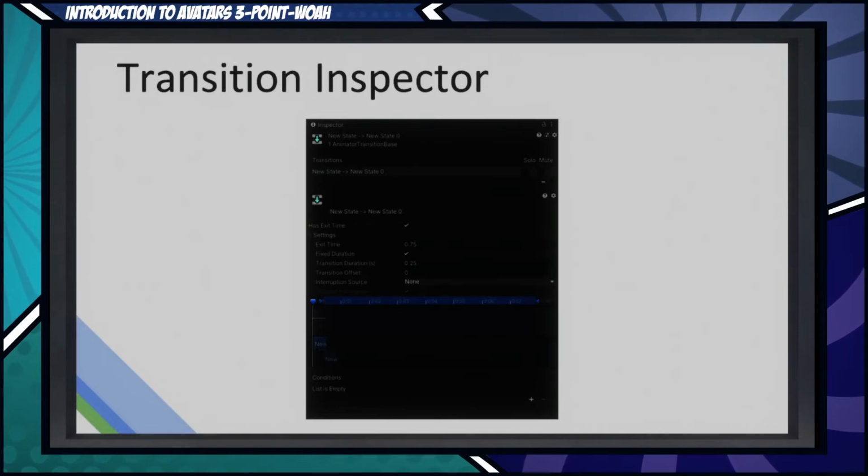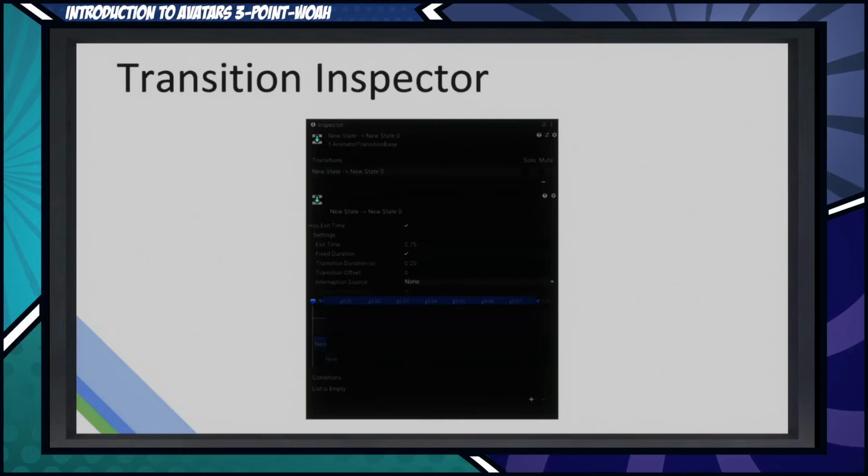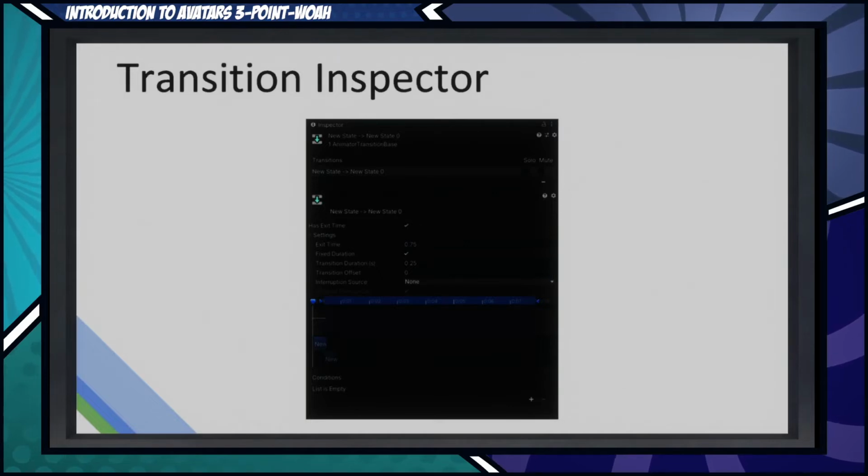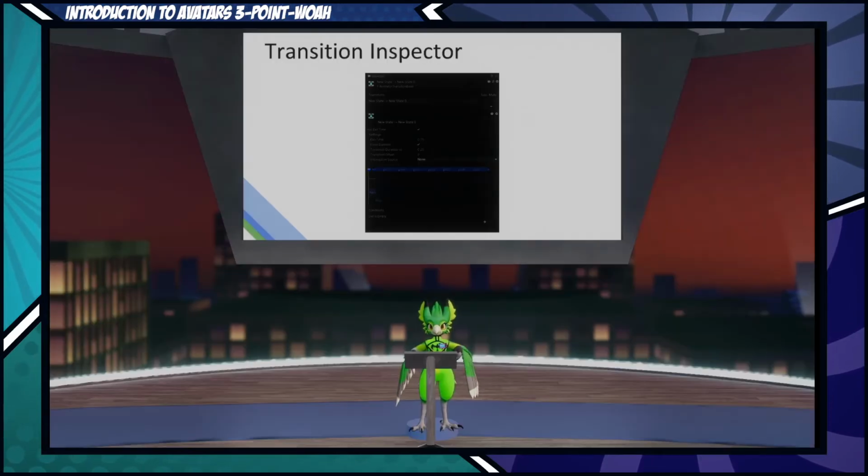because here's where the transitions inspector is. You can see there's a few things that control how the transition works and a conditions area right at the bottom. The settings are pretty self-explanatory. How long a transition lasts, the offset for the destination, and if it can be interrupted by other transitions.